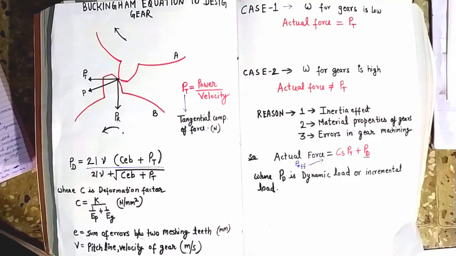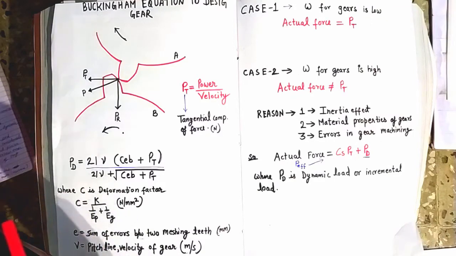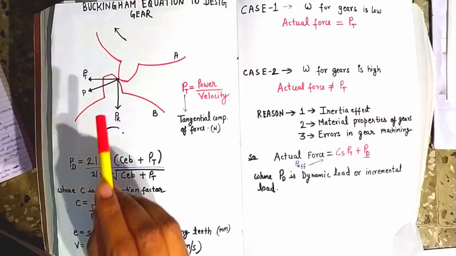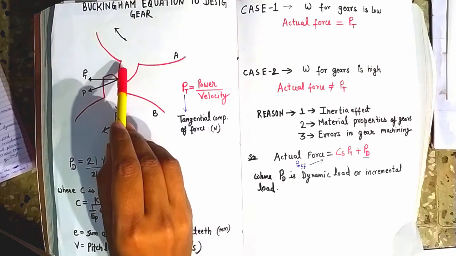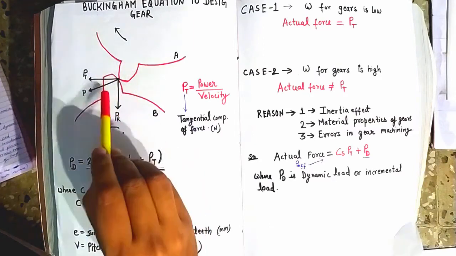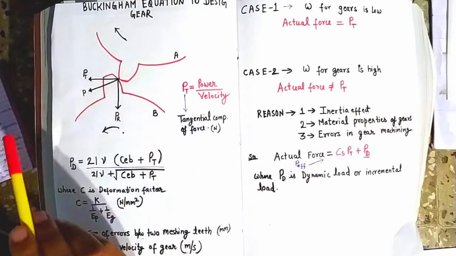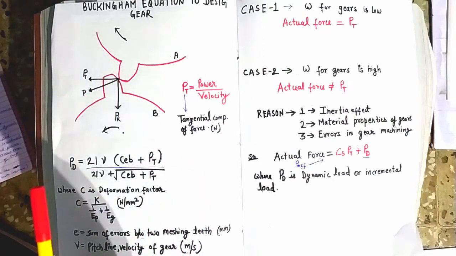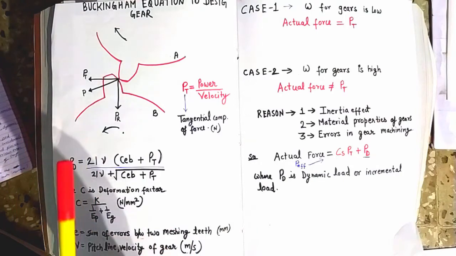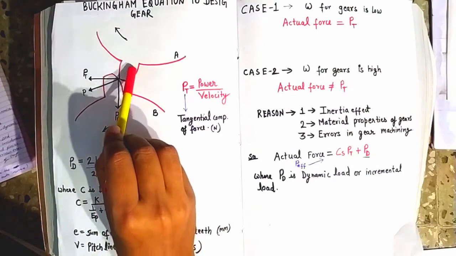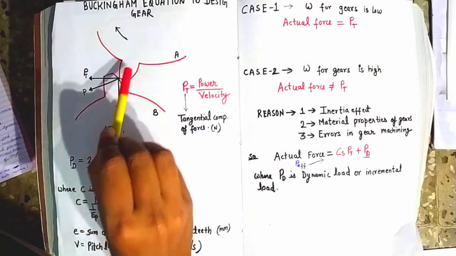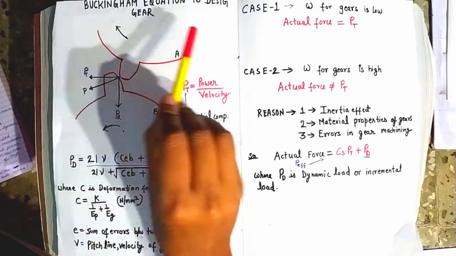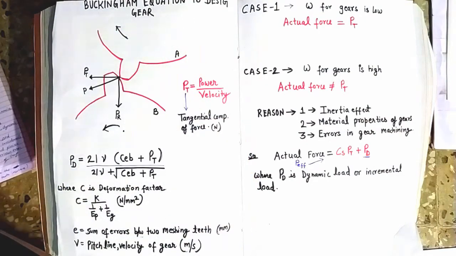Friends, today we are going to discuss the Buckingham equation to account for the dynamic load in gears. That is, to estimate the actual force present between the two mating gears, which is responsible for power transmission. We have to estimate that force by using the Buckingham equation. Okay, so friends, let us see this.